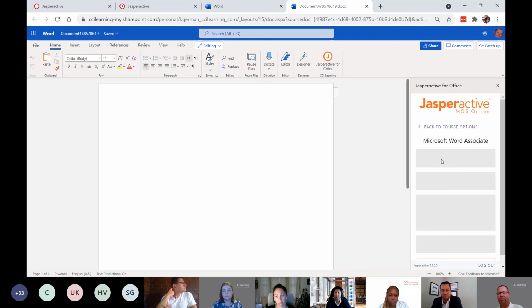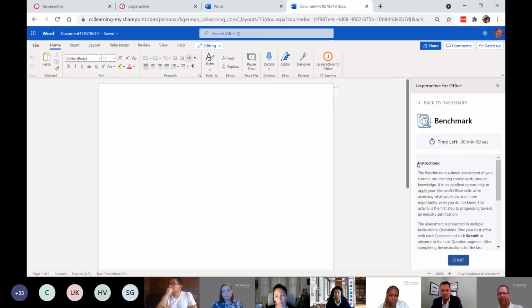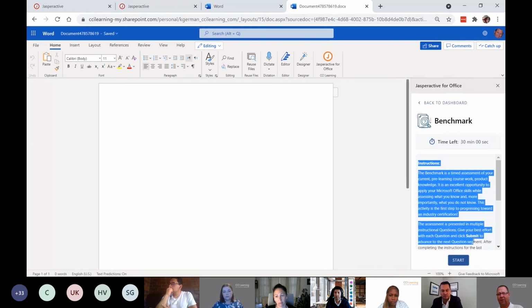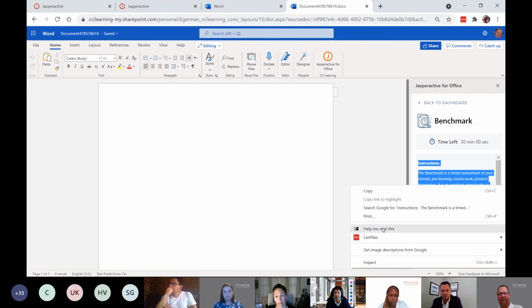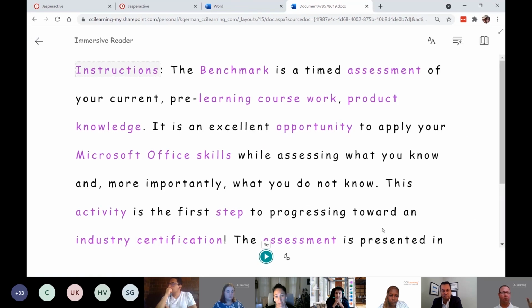But I'm going to go into Microsoft Word, and I'm going to go into Benchmark. I have the ability, if you don't know, because I'm in my web browser, I have the ability to highlight text, right click, and say, help me read this. And Microsoft is so amazing. Watch what I do. It comes up, and then I might hit play.